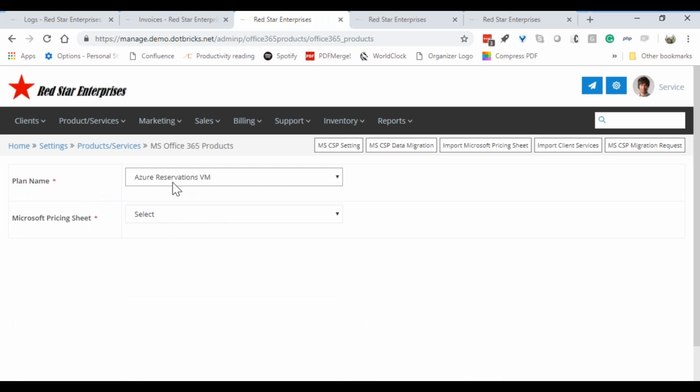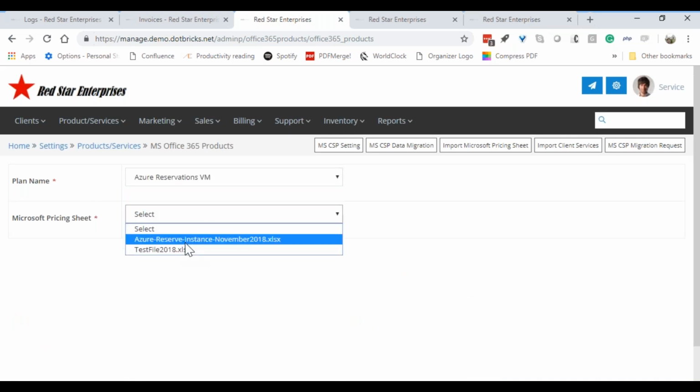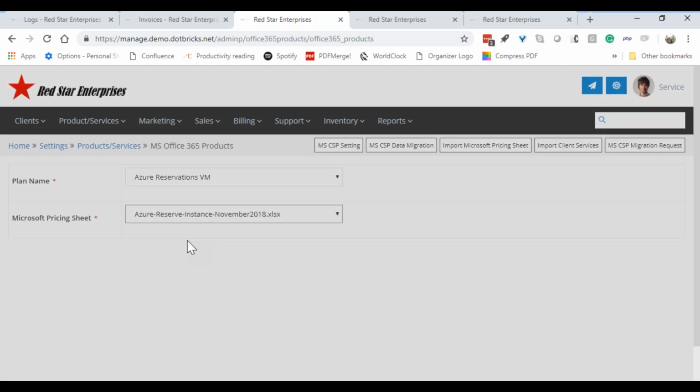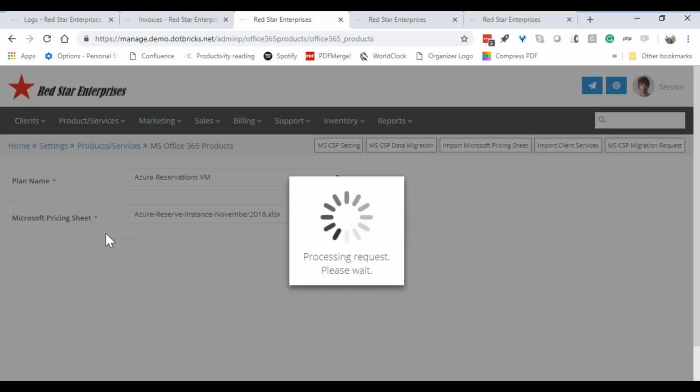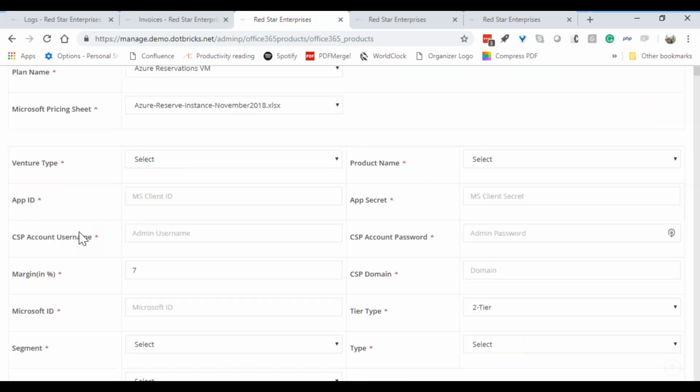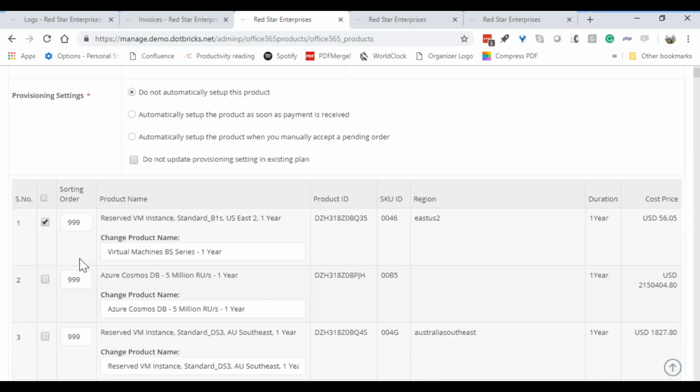The same principle applies for Azure RI as well, whereby the CSP just needs to import the reserved instance price list from there, apply the appropriate markup and then import it as well. They can amend the name of the product as well. If you recall, this is the actual product which was appearing in the marketplace. They can change it by any additional names, whatever they would like to give from the purchasing standpoint.